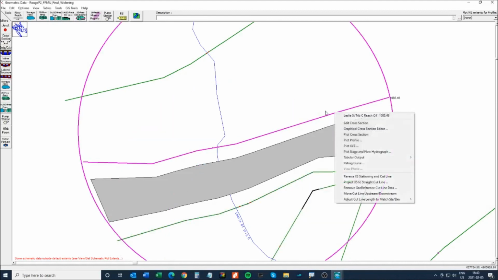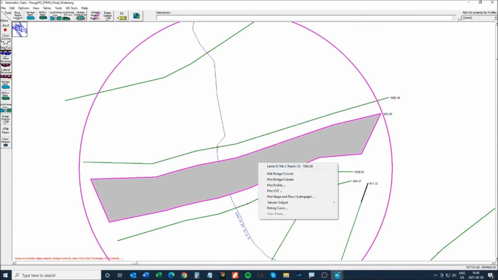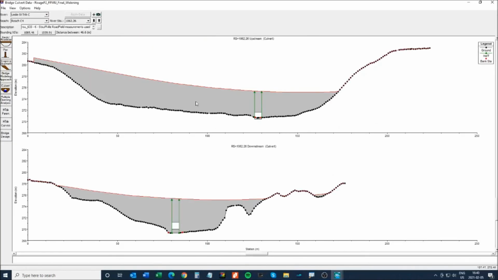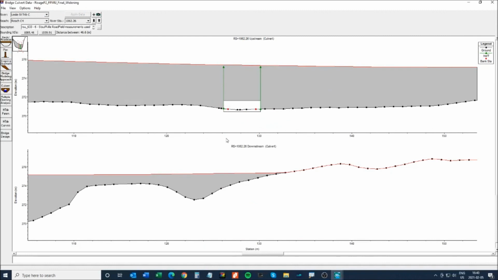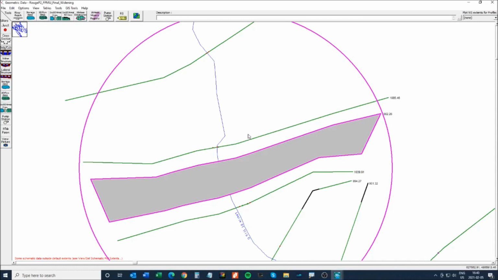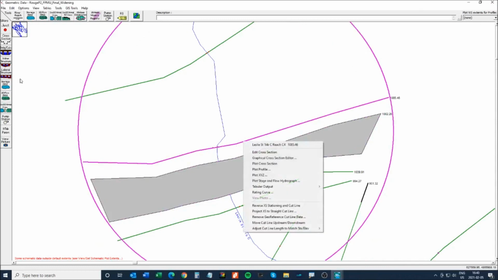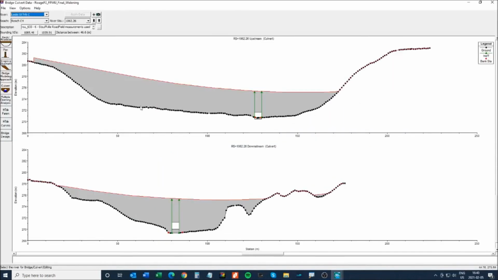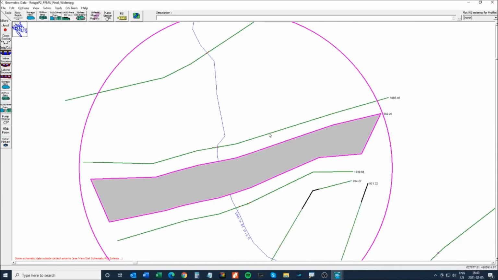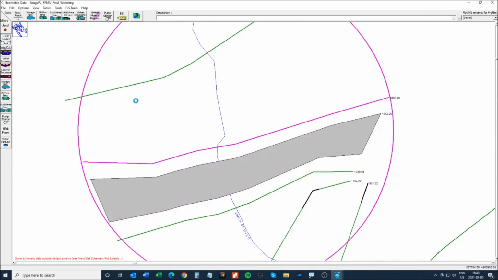And I'm also going to move the ineffective flow areas a little bit further away from the walls of the culvert, so that it's not right on the edge. So I'm going to move them, let's say 0.2 meters to the left and to the right. Oops, wrong location.